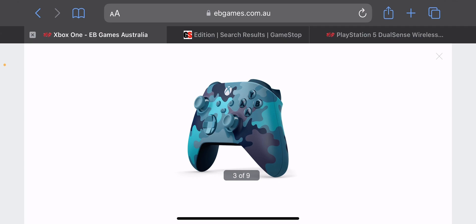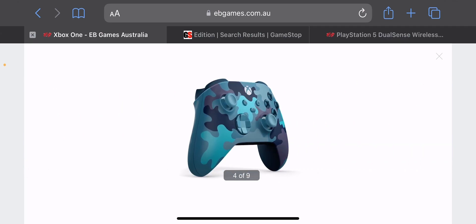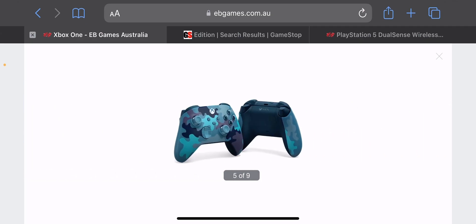I kind of collected the other camo controller last year. If you guys want to see a video of that, I'll leave a link in the comments below. But any collectors that really love awesome camo details, this is definitely the one. As you guys can see, the profile here is looking really nice. The back view over there, you can see it's got this really cool darker color.